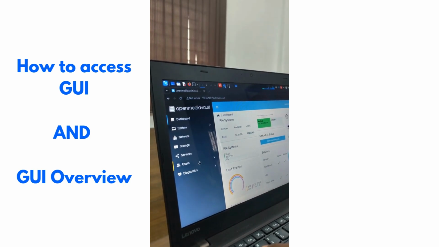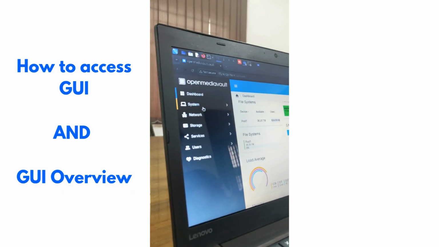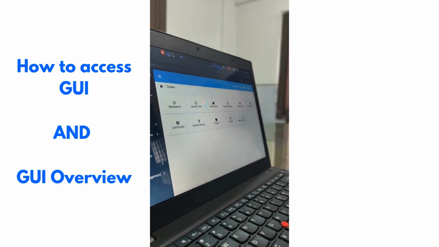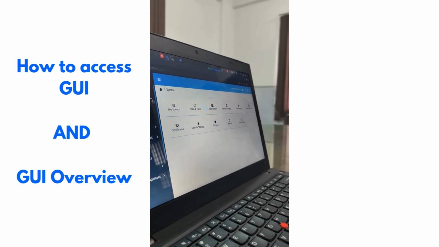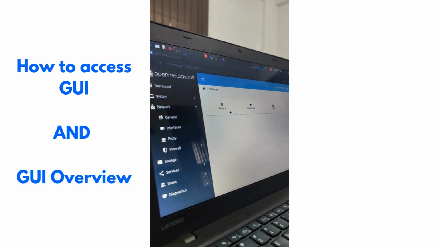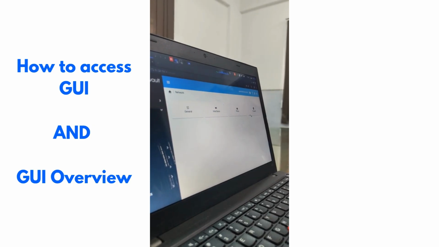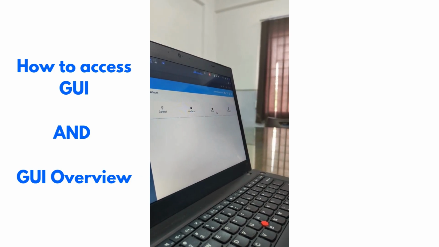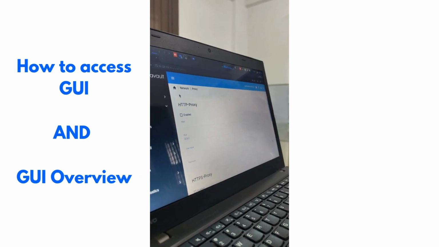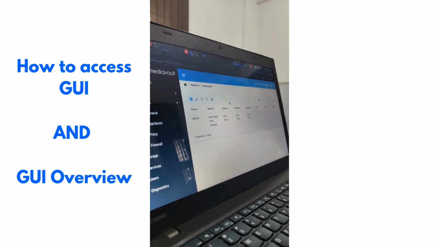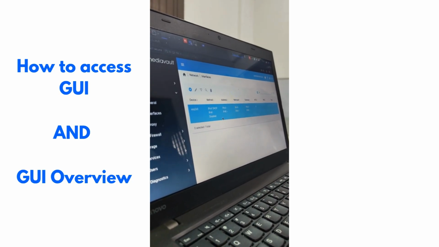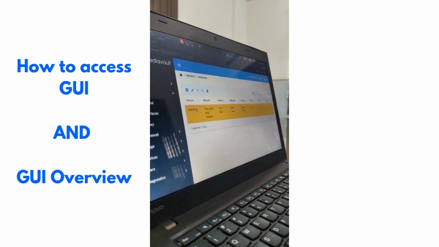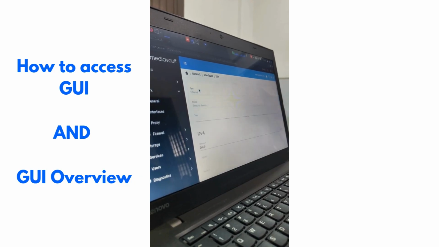Here we can see all the setups, like System, where we need to make changes in the system. Then Network. In Network we can check all the network setup, like IP tables and firewall things we can assign here. If we are utilizing any proxy, we can assign that here. This interface is what we mostly use. In the network interface we can assign DHCP or static, and make these kinds of changes from here.